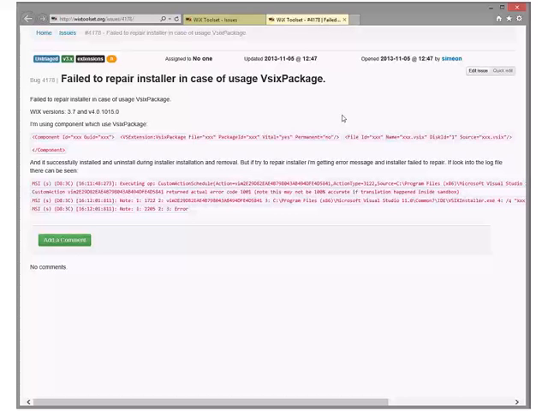Failed repair with V6. Oh, that doesn't sound good. That's not good if V6 is returning an error code of 1001, if that's the actual error code from the EXE. Boy, if only we knew someone who'd written the V6 support. I know what it does. It just wraps the EXE, gets the return code from the EXE, and if they return 1001, then we either have to work around it or ignore that error code.